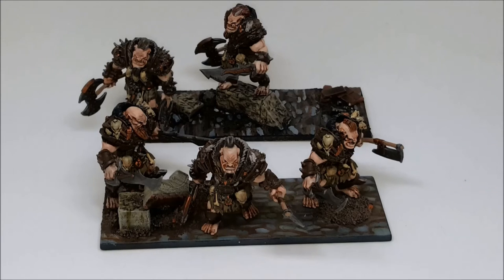There's a bit of repairs which need to be done on these from the tournament I went to. Being metal models, they need a lot of pinning and stuff to keep them in place. And I was in a bit of a rush to finish them before the tournament, so I still need to go back and add more highlighting to everything other than the flesh, so on all the weapons and the armor and things like that. So once I've finished doing that extra work, these are going to look absolutely fantastic.